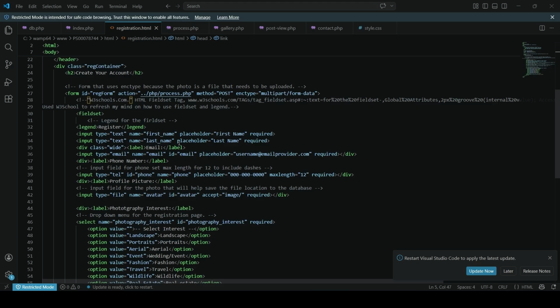They'll be able to read it in the address bar, which isn't something that we want to happen as it could be exposed. So the POST method doesn't get displayed in the URL bar. It just sends the data directly to the database and keeps it hidden from the URL.